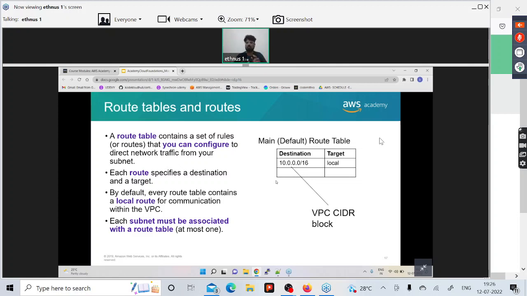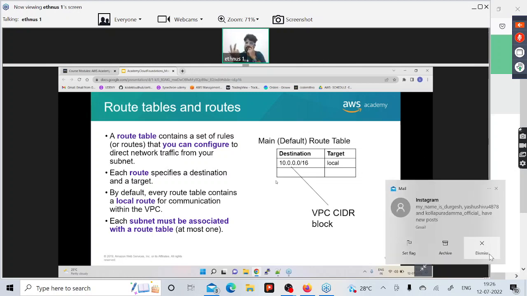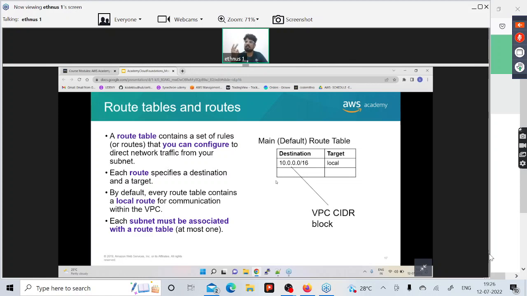Suppose you have created one VPC, guys. You have created the subnet. Inside your VPC there are two types of subnets, public and private. I'm going to tell you what the difference is in the coming slide. But suppose inside a public subnet you have created a web server for your application. Now how is your customer going to access that web server inside your VPC? That will be done through a network route. One route will be created, and that will be a public route. With that route only, the customer traffic is going to hit your web server.